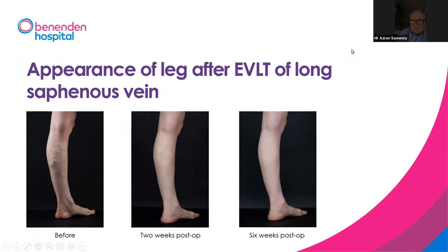Now, there's a slight difference between treating veins for medical reasons and doing anything that's cosmetic. If you treat them for medical reasons, nearly always 2 weeks after your operation, you have essentially forgotten that I've done anything to you, because your vein is gone and your leg feels good. Most people would be back in the gym or playing golf or just being normal. I think it takes about 6 weeks for your leg to look okay, and that would be for a holiday and nobody to ask you any questions about what's been done.